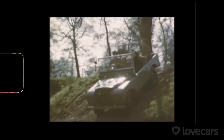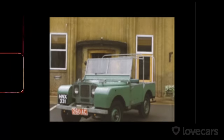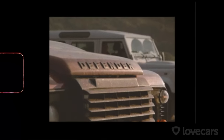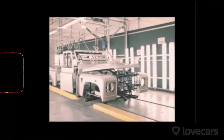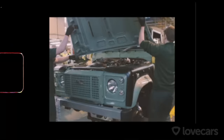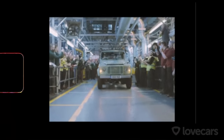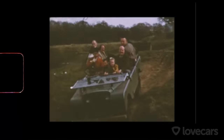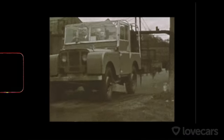It started life way back in 1949, simply known as a Land Rover, became a Land Rover Defender in 1983, and then, after over two million had been made, closed its production line in January 2016. The Land Rover lovers needed boxes of tissues to soak up their tears as they mourned their loss. But in truth, this iconic vehicle that had made Britain proud was perfect on the farm, but slow, uncomfortable and cramped on the road.